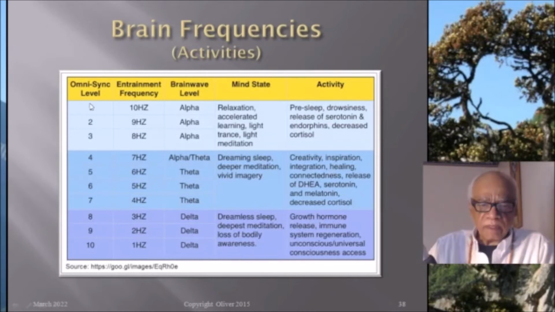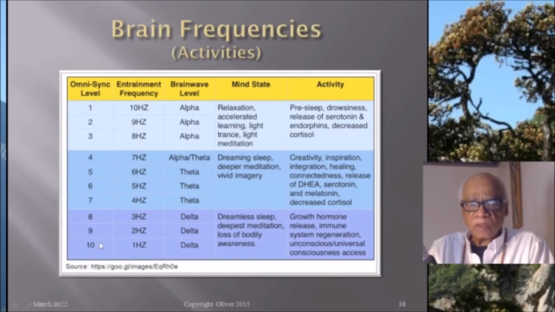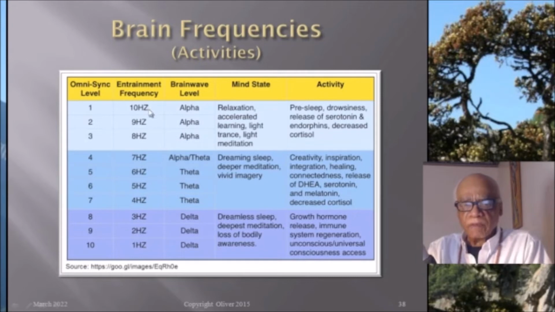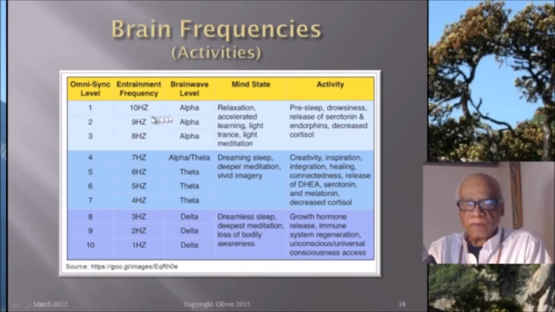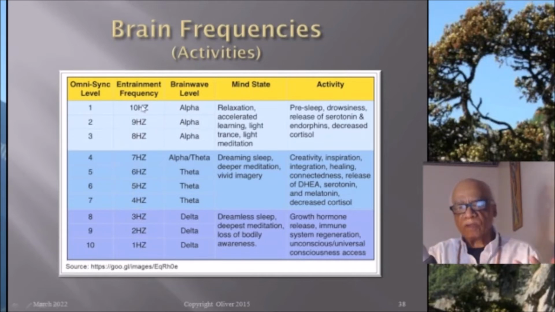So here's what's happening. Let's break these down. They break them down into 10 levels. You can do this any way you want, but the main thing to look at is the second column here, the frequencies, starting at 10 beats per second, going down to 1 beat per second at the very bottom. So between 8 and 10 is your alpha frequency. They didn't do the beta ones, which would be higher, up around 13 plus. That's your awakened state. So this is looking at people who are meditating, starting at alpha.